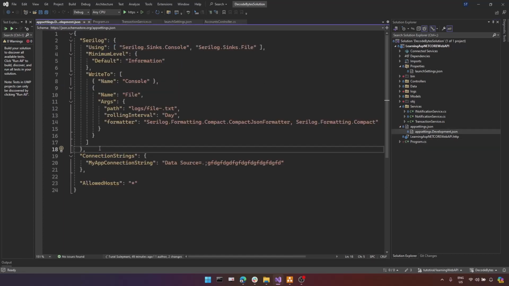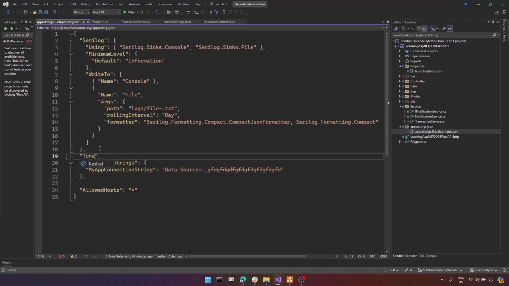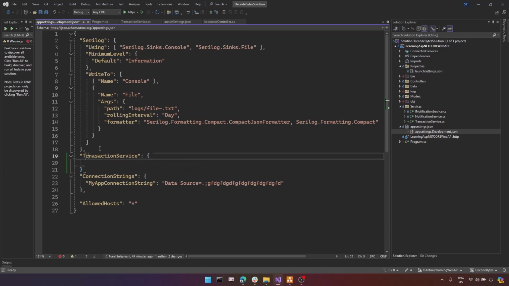In my configuration, I will add additional configuration for transaction service. This is my transaction service. Great. So this appsettings file allows you to specify the hierarchy depending on your application requirements. So it is up to you to configure this section of configuration. In my case, I will specify the root element for my transaction, which is going to be transaction service, and I will have the URL information.